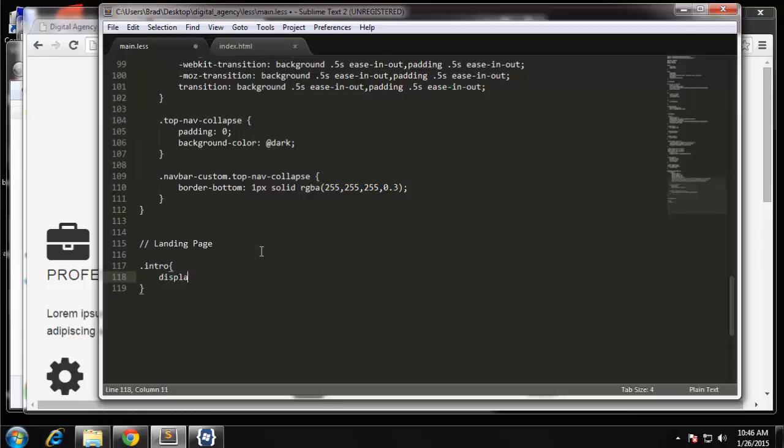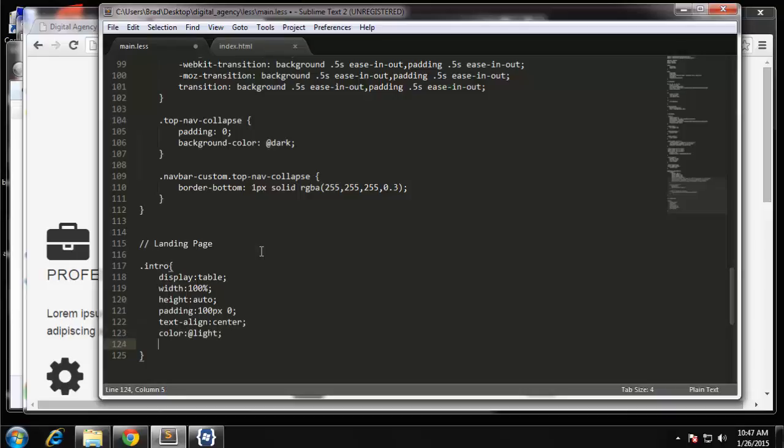Alright, so we're going to set the display to table and set the width to 100%, and height is going to be auto. Padding, we're going to do 100 pixels on the top and bottom, and text align to the center, and the color is going to be light. Okay, so it's our light variable.